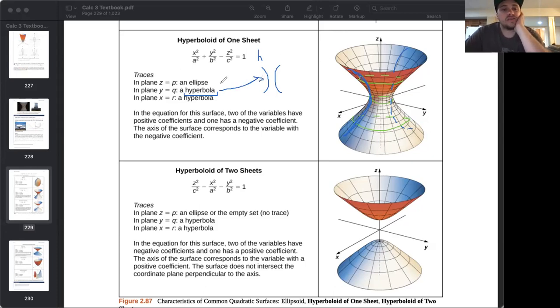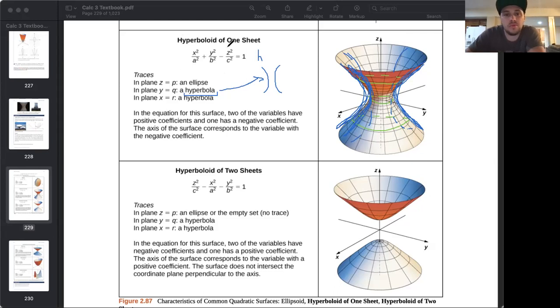Right, and so we can see an XZ trace is a hyperbola, and then also a YZ trace is a hyperbola. Because again, you just take this hyperbola that you got from the XZ plane and rotate it by pi/2 radians, and you take a slice kind of parallel with our screen here, and you can see you just get another hyperbola. So if you have two of your traces being hyperbolas and then a third one is an ellipse, you get that it's a hyperboloid.